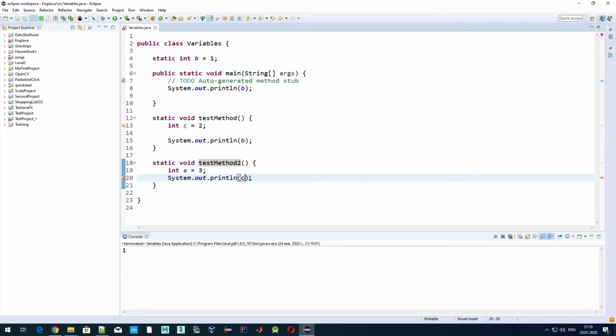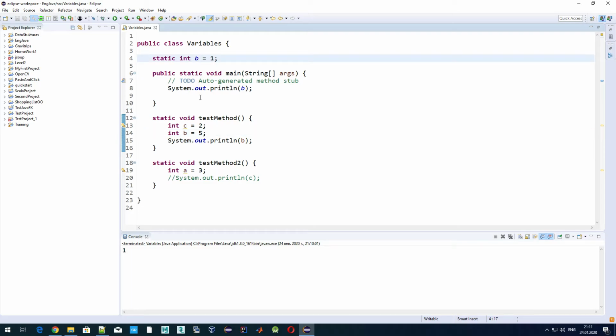Okay, so the next question is if we try to declare a local variable with the same name as we have a global one. You see we have a global variable with name b, and also here, okay, let's comment it out, we have a local variable b defined here.